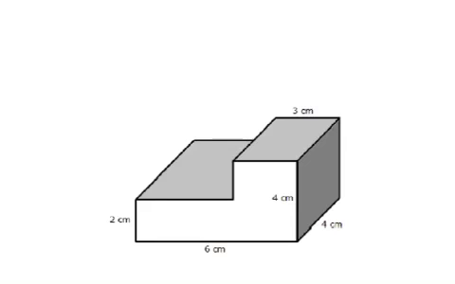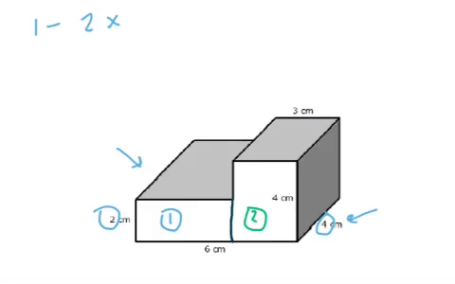Let's look at one more. So here's another L shape. Again, now this time I'll just keep it kind of the way I did before. I'm going to split it into two shapes. So I have one rectangular prism there, one rectangular prism here. And now I need to figure out the length, width, and height of both. Okay, let's see what I can easily figure out. For shape 1, I know the height is 2. I know that I'm going to use this over here because it's as wide as the other one. Even though I can't see it, I know it's the same thing. So it's going to be 4.